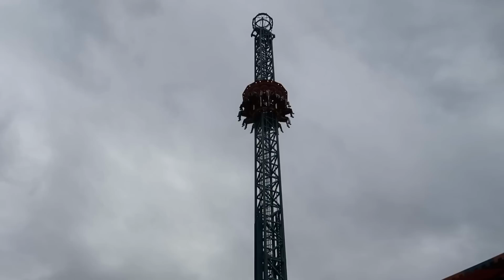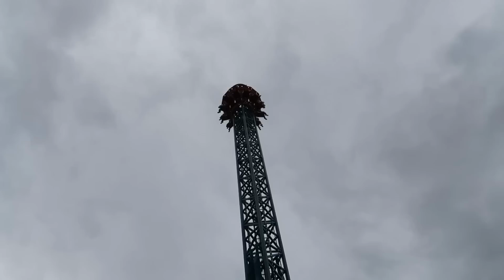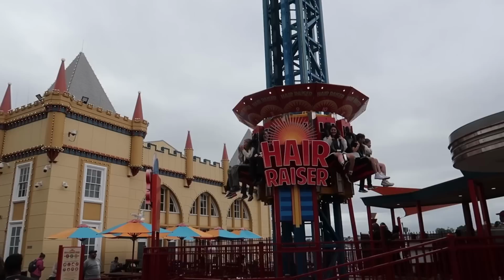Right, we're going on this drop tower just here now called Hair Razor. And tell you what, this looks really forceful. It doesn't stop at the top, it gets straight up there and it'll release in just a few seconds time and drop straight down. Here we go, Hair Razor. Hopefully we'll get a nice view on this. You want to be facing the side towards the Harbour Bridge, really.